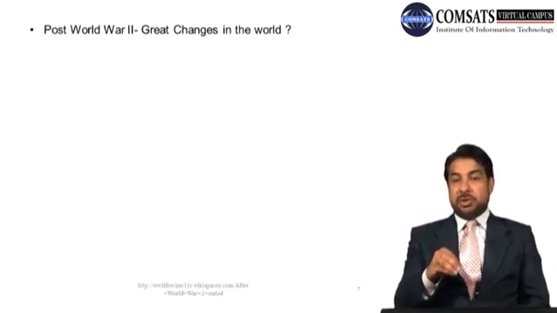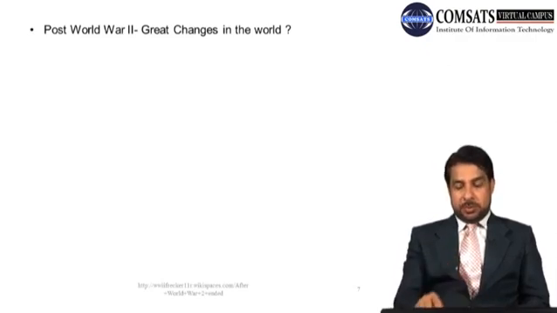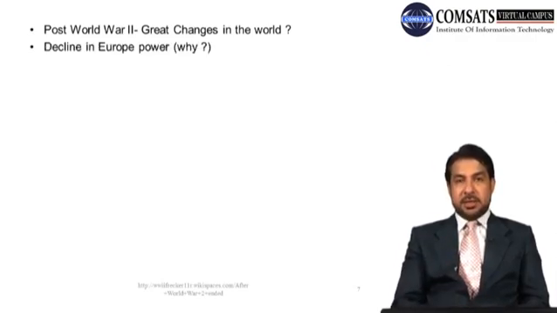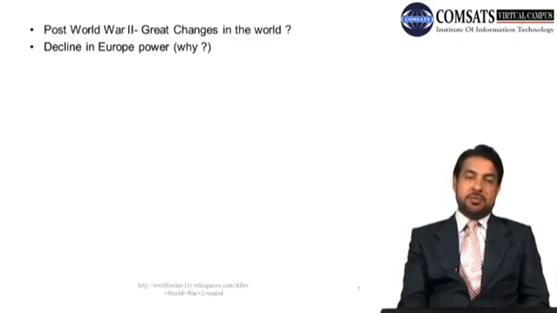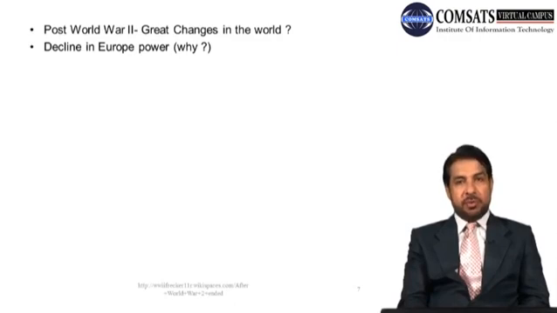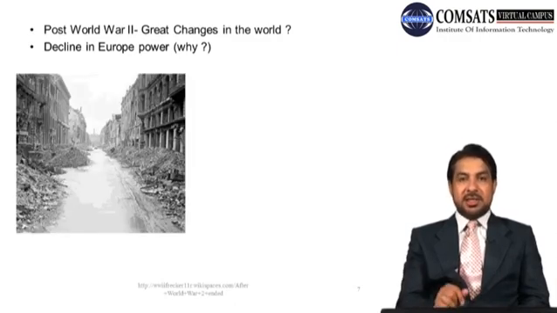This was the destruction of World War II. So, इसी के साथ, if we just again have a review of these points, the changes after World War II is that we have the Europe power being declining, the Europe power being decreasing. And why was it? Because of the World War II. Let's see the destruction of the World War II.